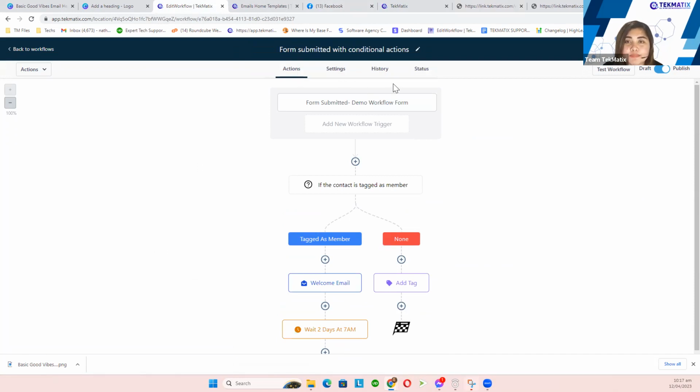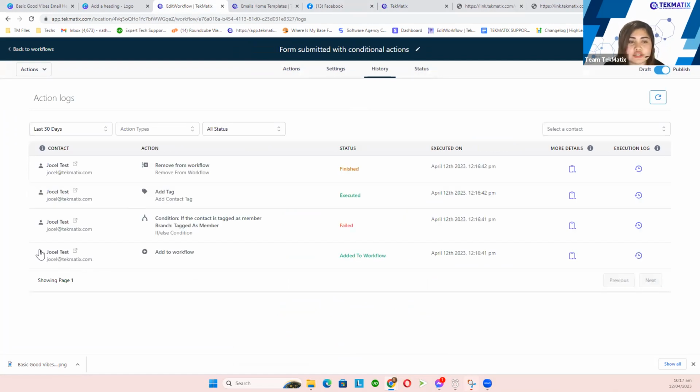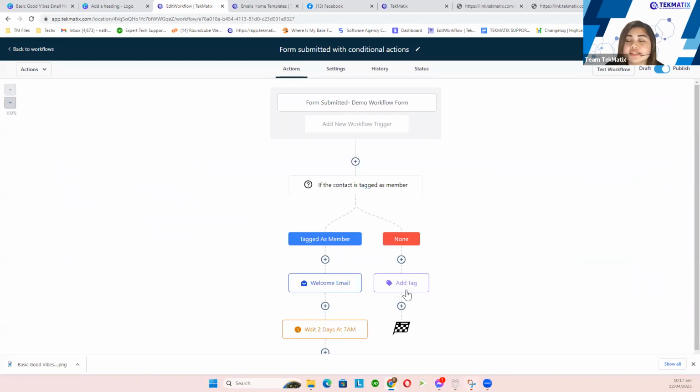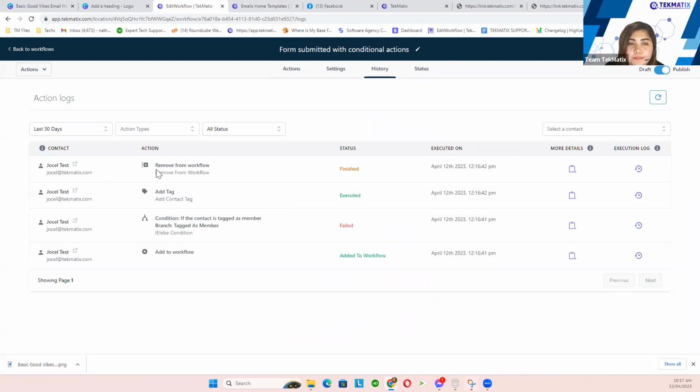But basically, when you go to history, as you can see, Giselle entered the workflow. But she was removed because she went here, since she's not tagged as a member yet. So that's what happened. And after that, she's basically removed from the workflow, but she was tagged as a non-member.